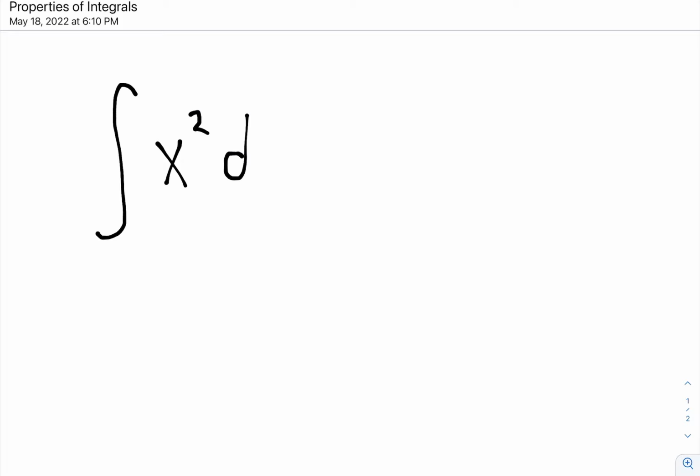And we're taking the integral with respect to x, so we need this dx term, which we learned in the last video. So notice how there's no bounds on the integral. This means that when we take the indefinite integral of x squared, we're not concerned about the interval that we're integrating. We're looking at the x squared function as a whole, and we're integrating that whole thing.